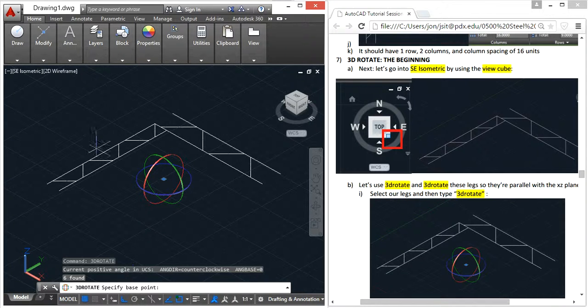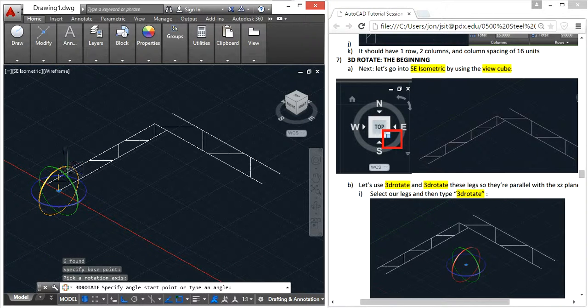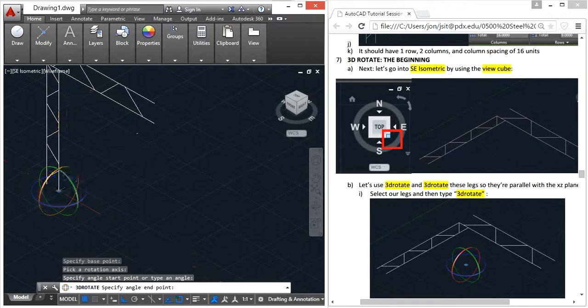So I want the base point, and we're going to try to flip it using this. I always imagine this as being a hinge. I'm going to click either this endpoint or this endpoint. It doesn't matter. They're both going to be parallel. I'm going to click it, and it's asking me how I want to rotate it. Well, I want to go from here vertical. So I'm going to say I want this ring, and I'm going to imagine that I'm grabbing the top over here and pulling it up.